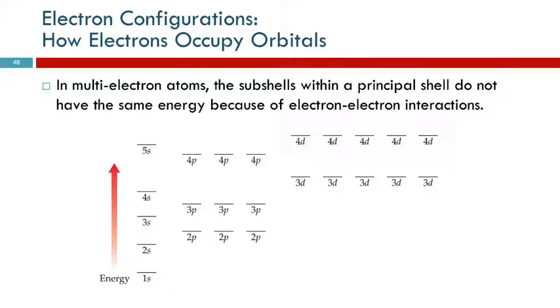Okay, so when you have more than 1 electron, the subshells within the principal shell don't have the same energy because of interactions that occur between the electrons. So we see that the 2p room is more expensive. It's higher in energy than the 2s. The 3p is higher in energy than the 3s, and then the 3d is higher in energy still. I think of that in the hotels a little bit like, well, you're paying to get further away from the noisy elevator and ice machine, right? Because if you sleep here by the elevator, people are going to get ice at 3 in the morning and wake you up. People are going to come in from a loud party and wake you up. And the farther away you get, the quieter it is. I'm making this up as I go along.